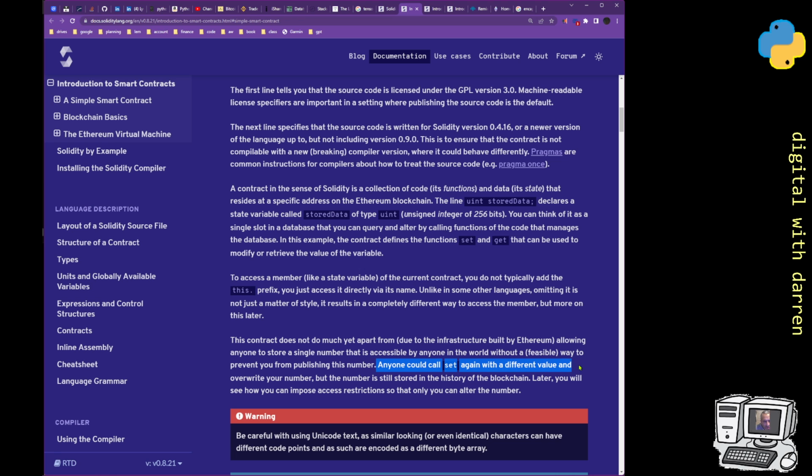Anyone could call set again with a different value and overwrite your number. But the number is still stored in the history of the blockchain. Later you will see how you can impose access restrictions so that only you can alter the number.